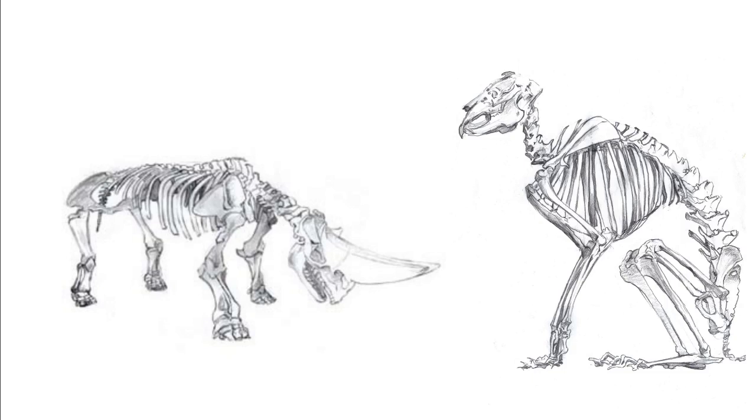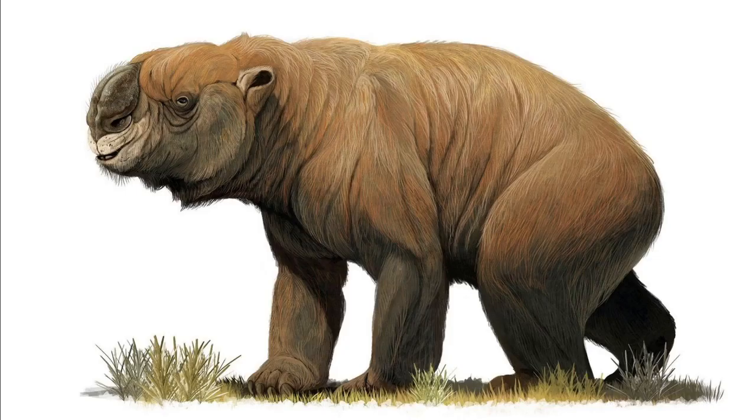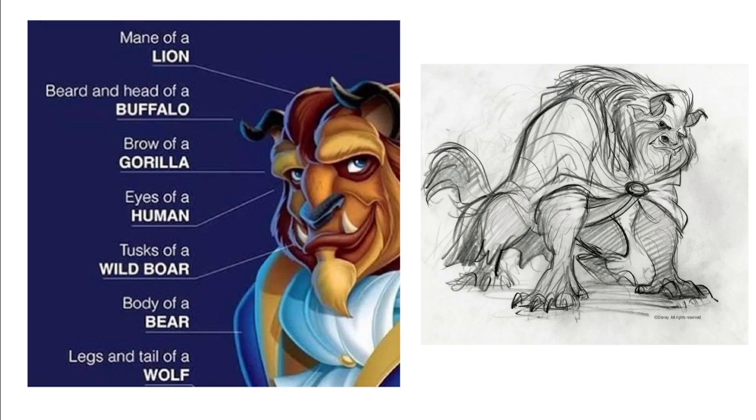We have a skeleton of a kind of a rhinoceros-looking creature. You can really see that heaviness of the girth of this animal, as well as a skeleton of a rabbit, which looks more agile and light on its feet. Here's another example of a heavy, bulky creature with a lot of volume to it. You really see how, you look at the legs of this creature, for example, they're wide and they can hold that weight of the animal. So it sort of makes sense.